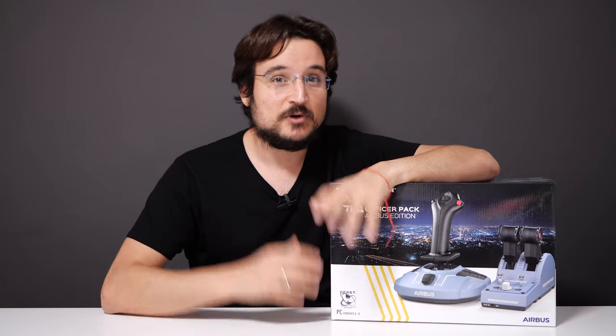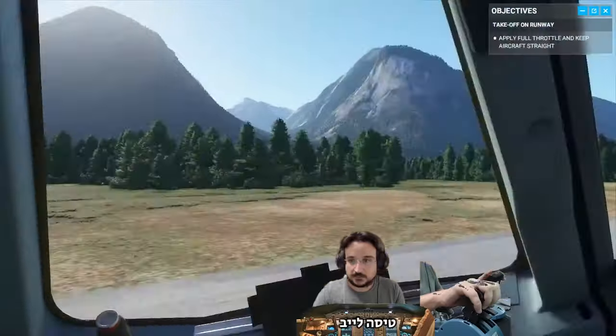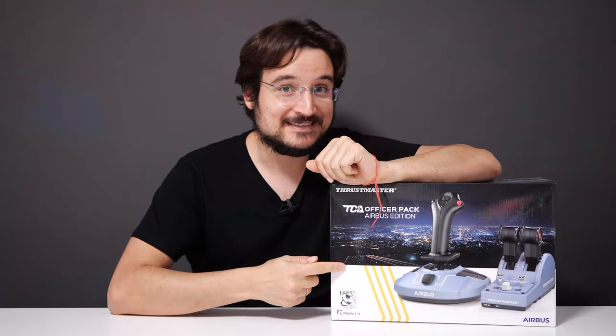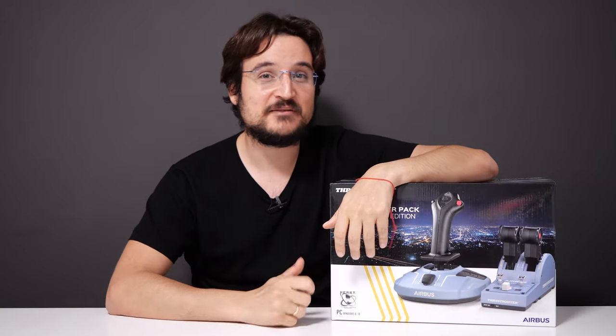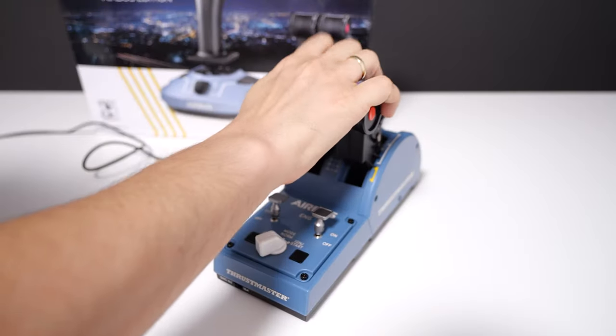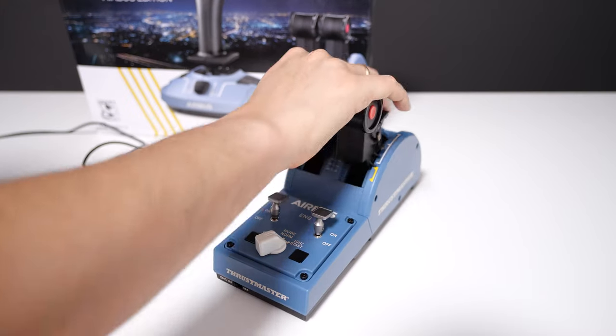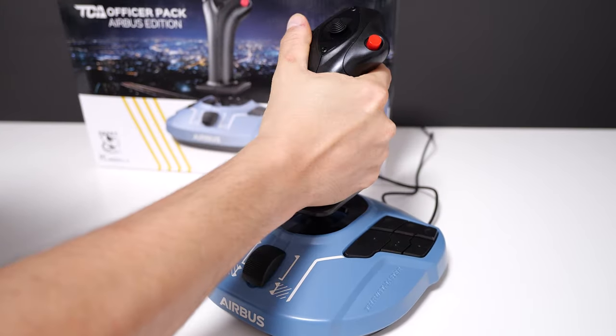I've been really spending my time on Microsoft's latest flight simulator and that's why I decided to upgrade and get this. This is how I've been flying with Microsoft Flight Simulator in the last 20 hours — we are looking at the Thrustmaster TCA Officer Pack Airbus Edition. It's basically a new joystick and throttle that resembles what you get on a real Airbus plane, and today I'm going to tell you all about my experiences with it.